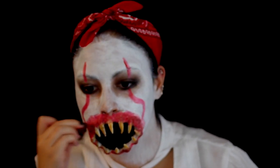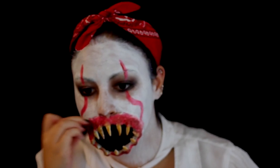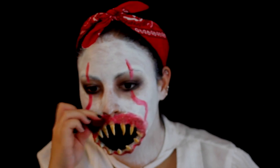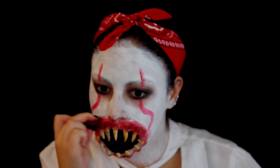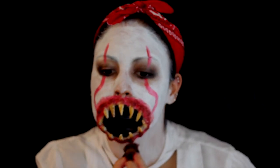So now I'm going in with the darker Ben Nye quad palette, and basically I'm going in with the darker maroon and darker red because I felt like this would make it more gummy, like more like a mouth. And I also wanted to do it as more of a darker base because I wanted to create this effect that he obviously ate a kid's arm and ate children, so we gotta make it look more bloody.